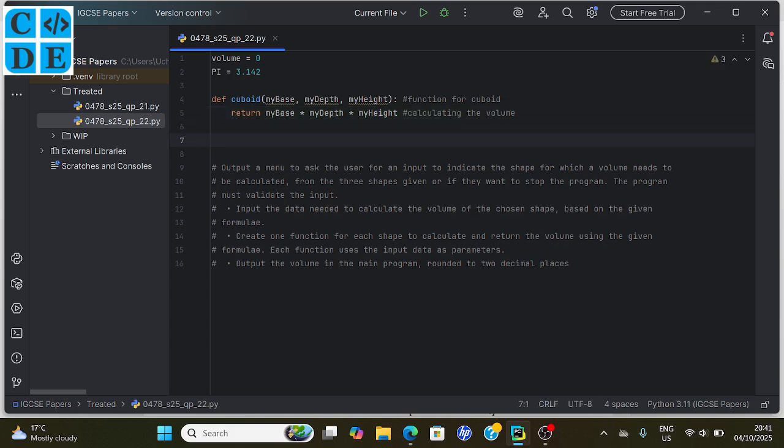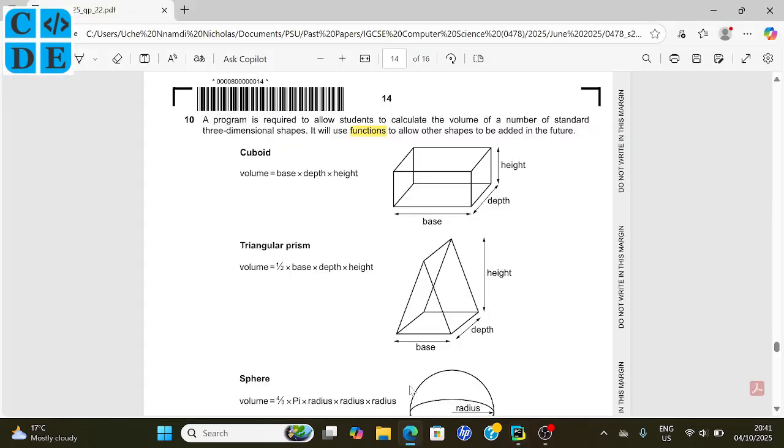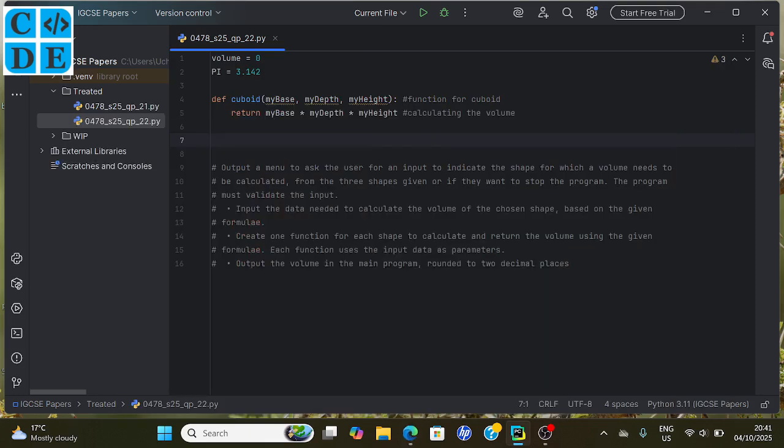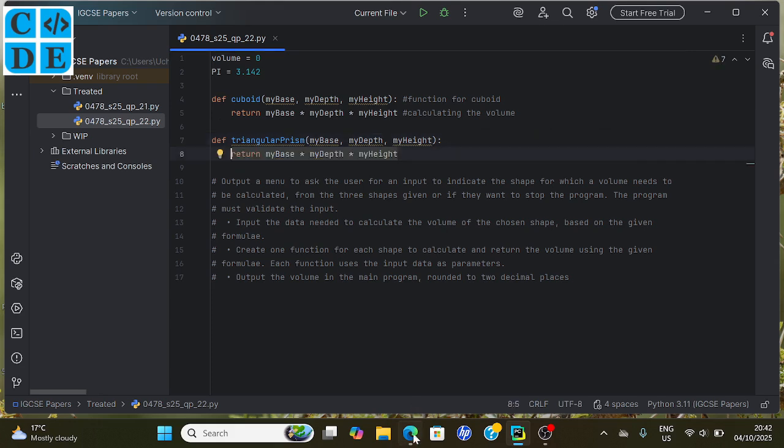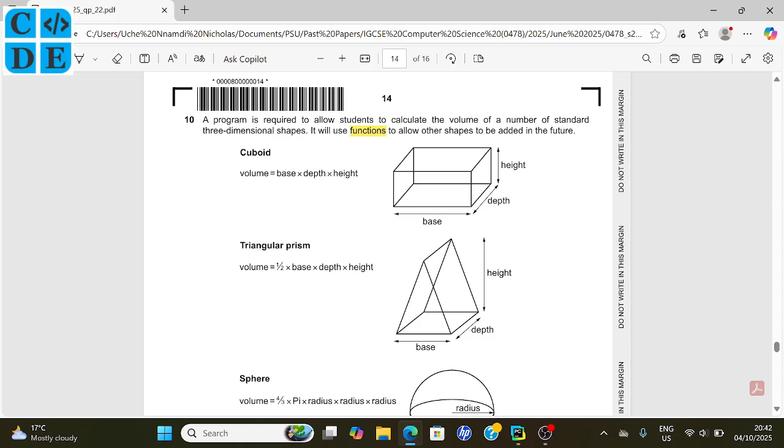So the next part is to calculate for the triangular prism. We will use the same thing, because if you check the prism, let's go back to the prism. The prism says half times base times depth times height.